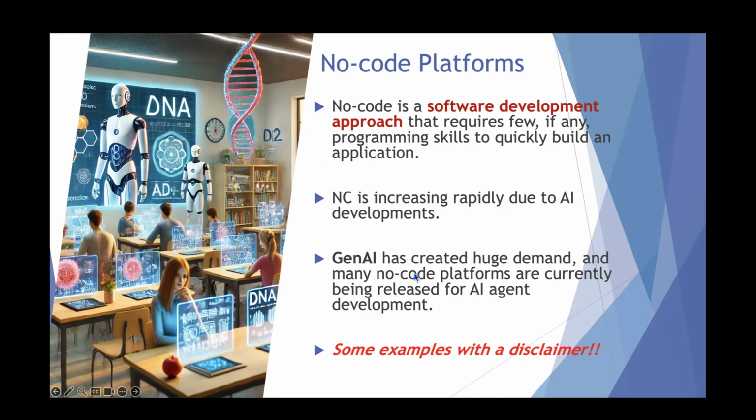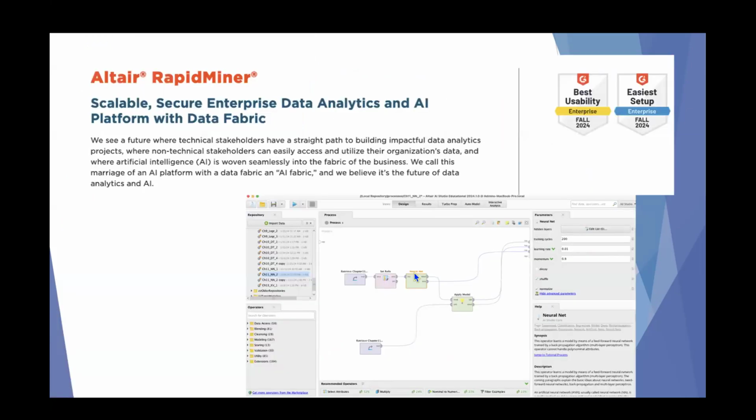So I'm quickly going to provide some examples of these kinds of platforms, but there's a huge disclaimer. I haven't compared platforms. What I'm giving you is basically what I have been exposed to. So for a few years now, I've been using RapidMiner, which is regarded by quite a lot of people as very innovative with regards to their quick deployment of AI pipelines, not necessarily Gen AI here. We're talking about AI pipelines.